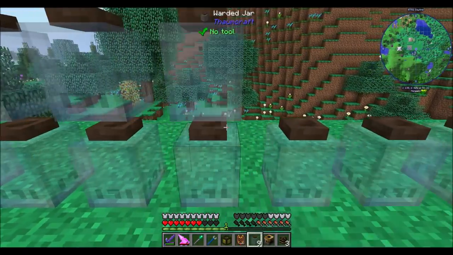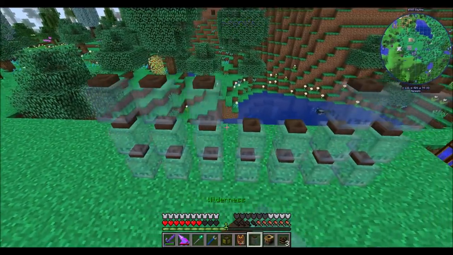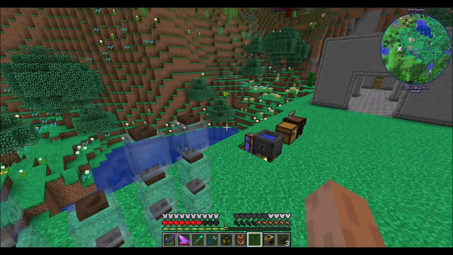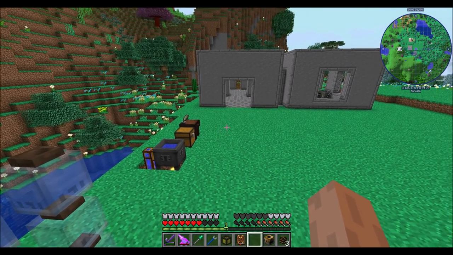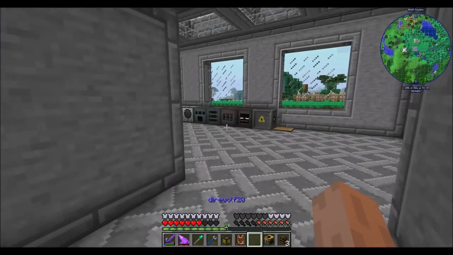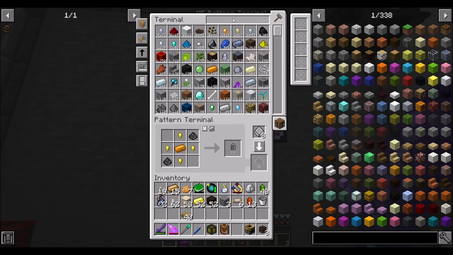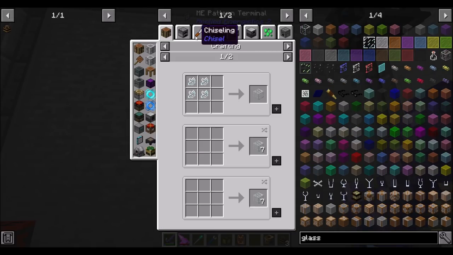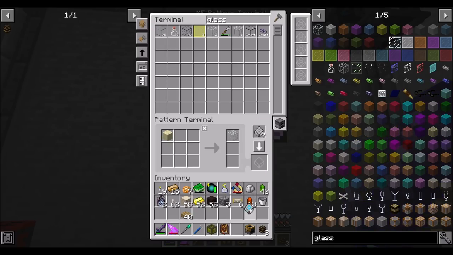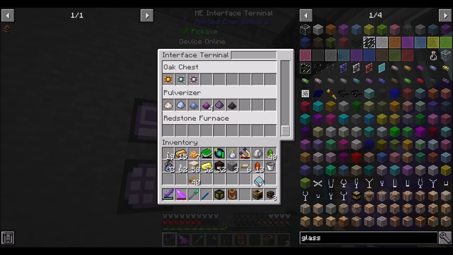Seven sounds like a good time. I only need one more to fill that out, right? What was I short on? Glass? Can I just have... Oh, really? Did I never teach you my sand to glass recipe? I did not. Pattern, glass, it's smelted from regular sand. Interface, smelter, redstone furnace, yes.